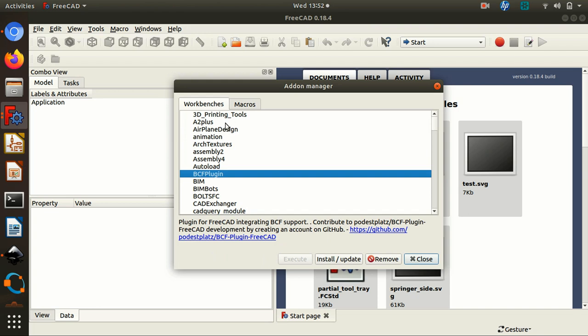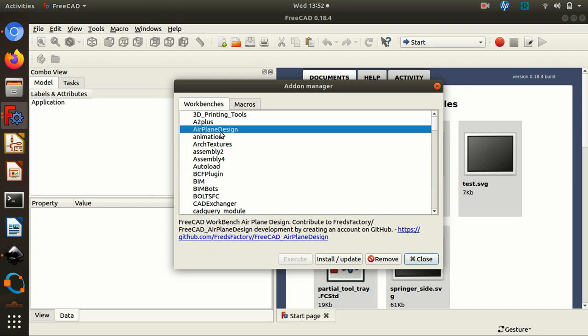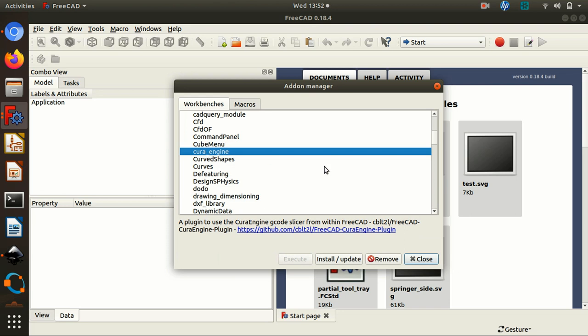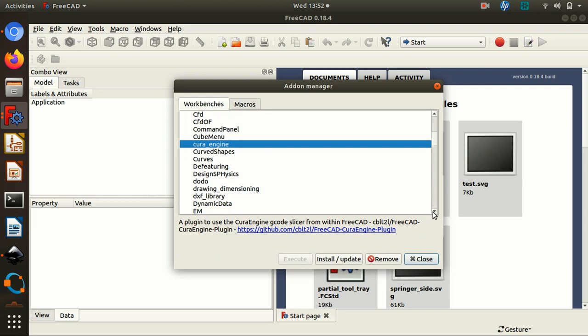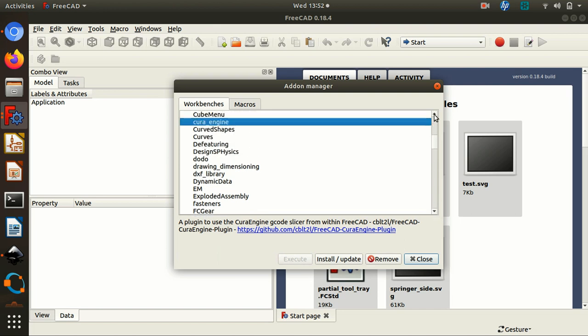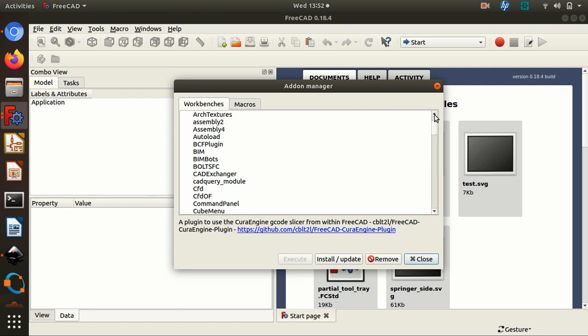There's loads of them. I haven't played with them. There's lots about 3D printing. There's, you know, that looks exciting. Airplane design workbench. That sounds like it's going to be complicated and a big distraction, but really cool. Things that I haven't played with. There's a Cura engine because Cura is open source. I noticed there's also a slicer engine. So for those that are into 3D printing, you can pretty much natively have those engines built into FreeCAD. There's loads of them, and I genuinely don't know much about any of them.